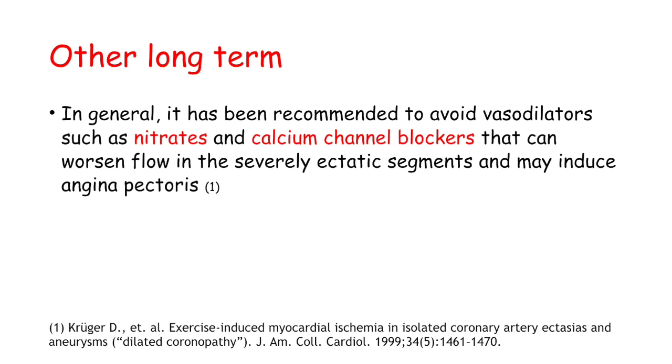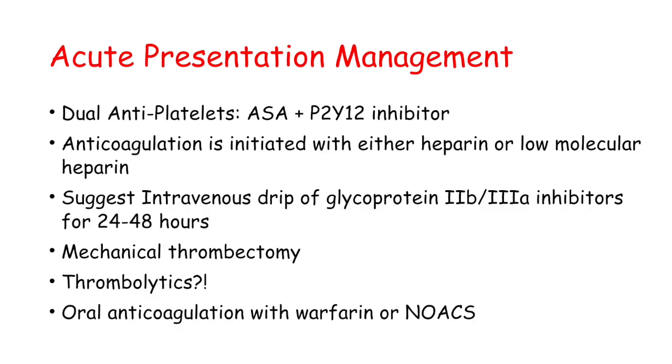Acute presentation is a nightmare for everybody in the room here. Having somebody with ectasia presenting with acute coronary syndrome is a nightmare. Again, dual antiplatelet therapy is highly recommended, and this must be done for everybody with acute coronary syndrome, regardless of ectasia or not. So we usually go with aspirin plus one of the P2Y12 inhibitors, clopidogrel or ticagrelor or prasugrel. We load them all early on.